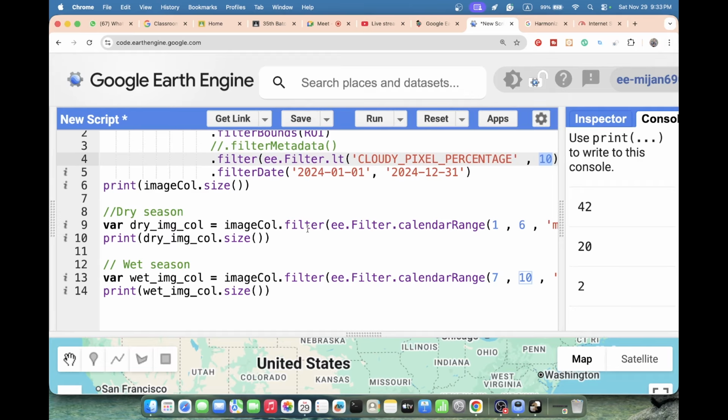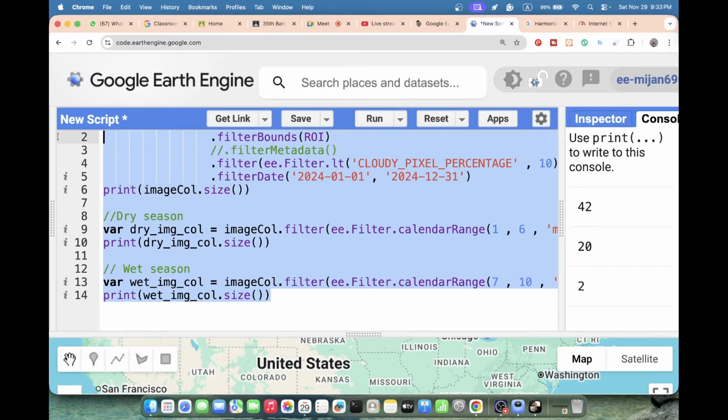So now this is the process for seasonal, how we can easily filter a seasonal image collection. This process you can easily apply for any image collection, not only Sentinel and Landsat, but also MODIS LST, MODIS NDVI, any image collection. Suppose you need a time series chart for the rainy season or dry season, any specific season, just apply the same procedure to create the image collection.